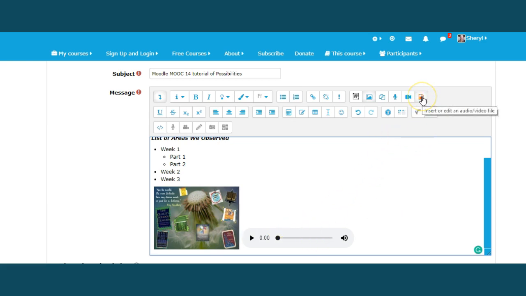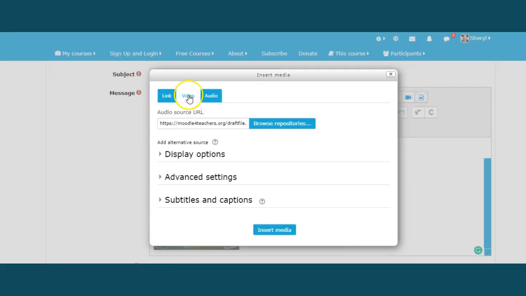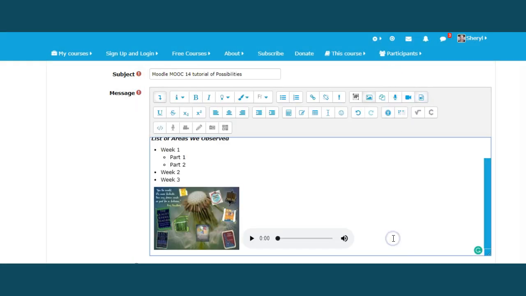Now when you make your video later, when I put my video in, I'm going to use this, and you see where it says link, video, audio. I'll pick video, and then I'll go to YouTube. I'll get my share my URL, and there's options it will take care of there, and then I'll insert it. Now we're going to move on.